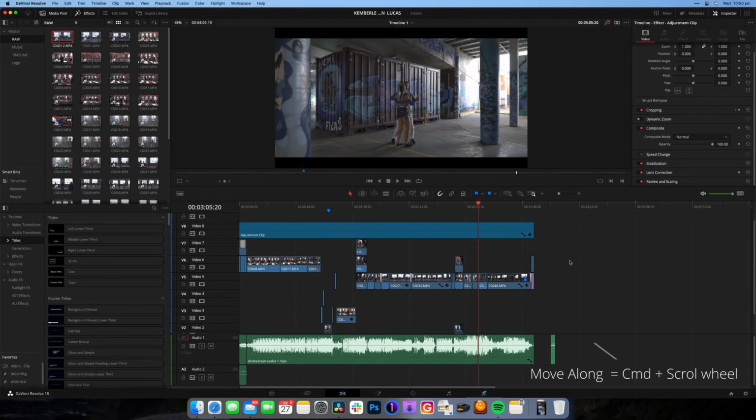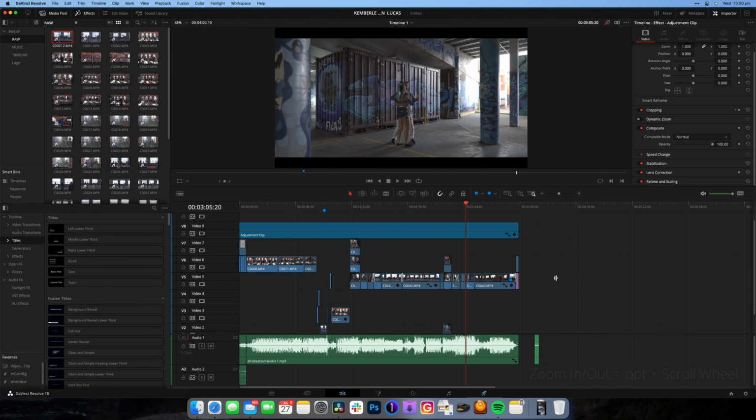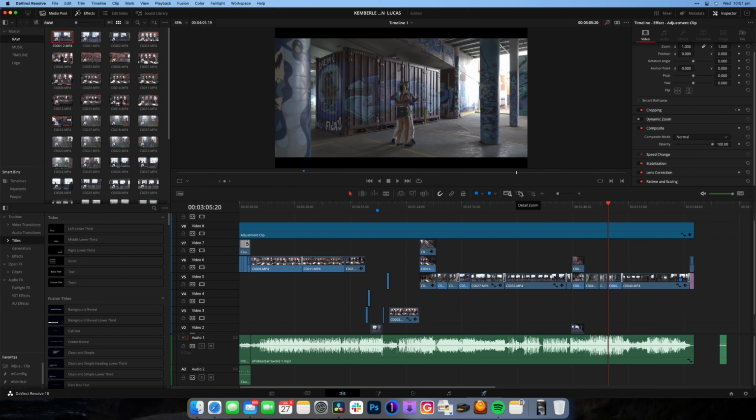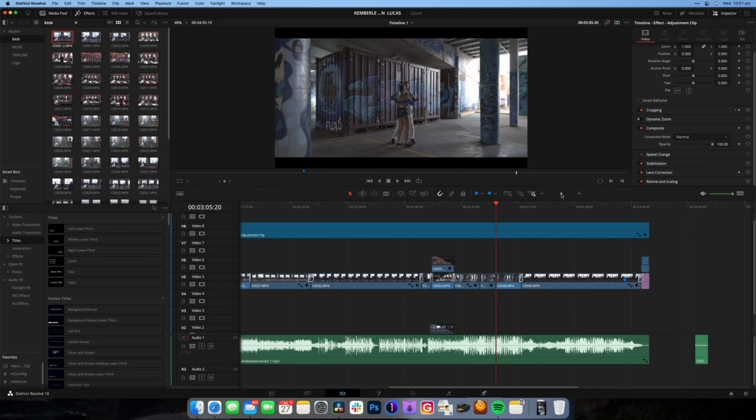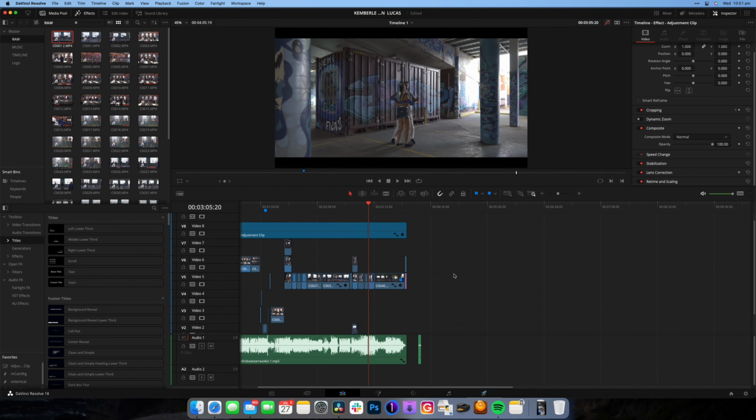Another really good tip that you will use very often when you have a lot of clips in your timeline is extending and contracting the timeline. For that, you will need Command and scroll up. It will move you right to left. And then Option and scroll down and up will help you to expand and contract. So you can expand as much as you want and contract as much as you want. And then you will have these three symbols in the timeline that will help you to move alongside. Or you can use this plus and minus. The best way is Command up and down or scrolling up and down with your mouse, or Option to expand and contract.